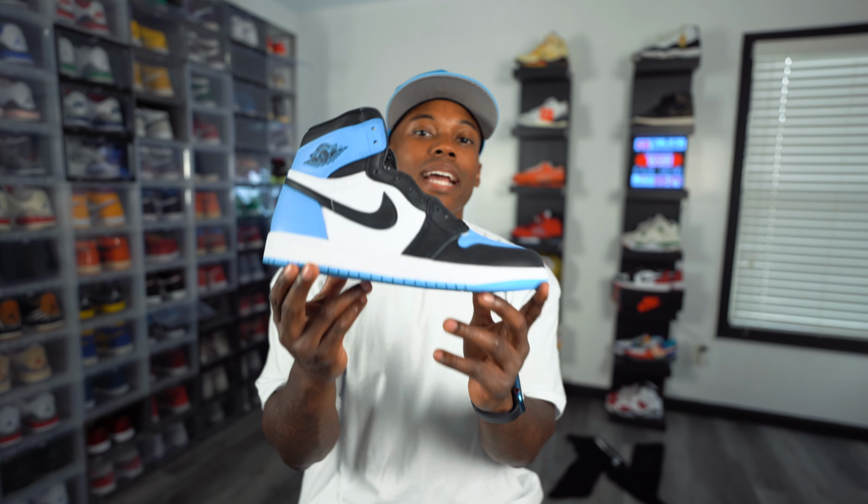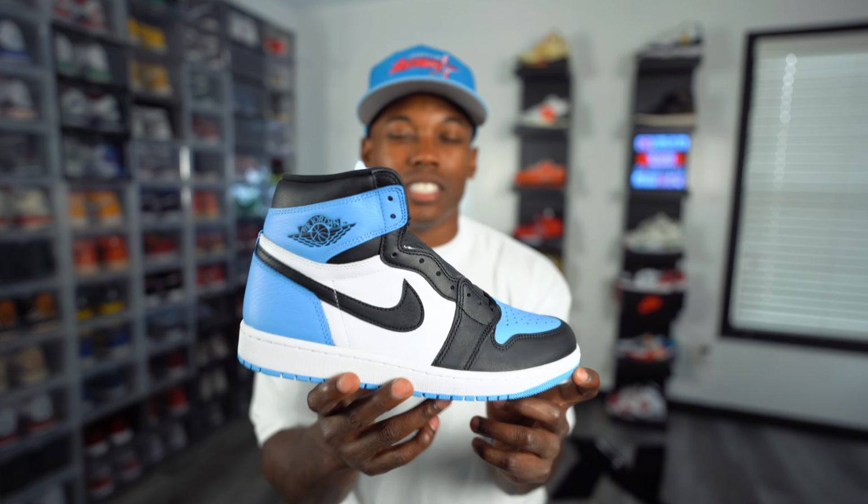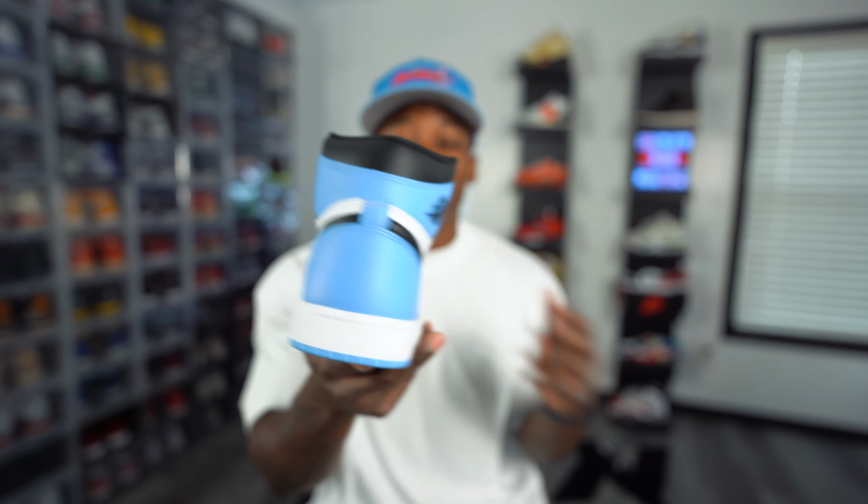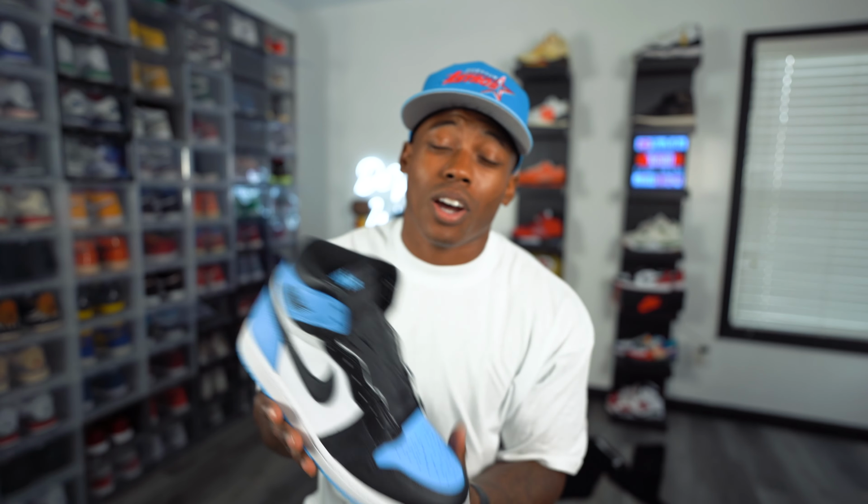All right, man, so back to the Air Jordan 1 UNC Toe. So we just got a shot drop a couple of days ago. I feel like a long time ago, but it actually just happened. But now we're gonna get another shot before the actual release to score a pair of these UNC Toes right here. Super, super clean sneaker. So we're gonna go ahead and jump right into all the meat and potatoes.